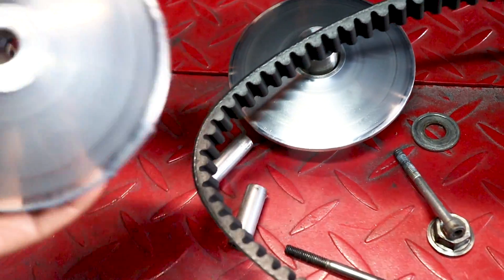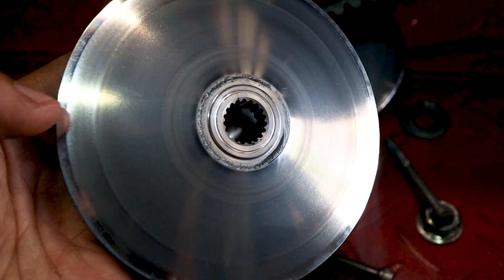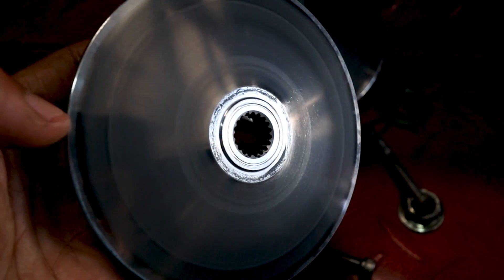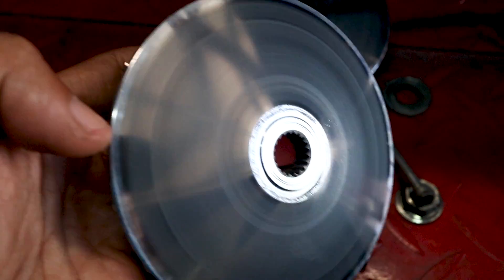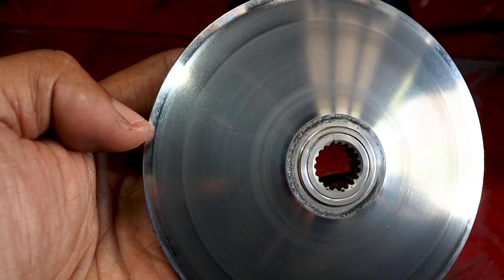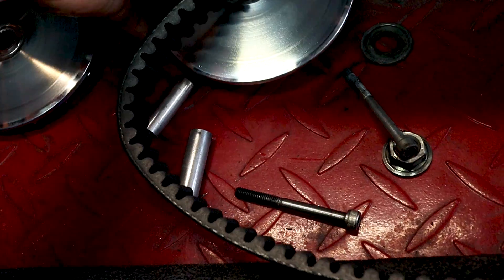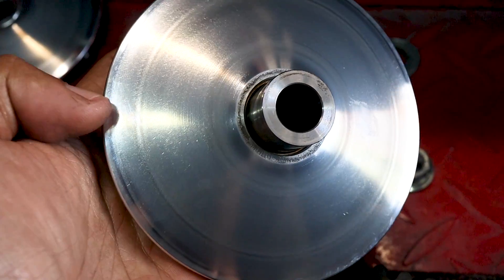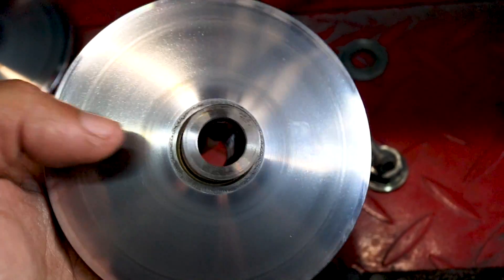So first let's inspect the drive face. It looks like I've been going right here and as high as up to here on the belt — there's still a little bit more room I can go on the edge of this to get a little bit more top end, probably because of this belt. Same with the actual variator — there are two rings, an outer ring and an inner ring. I guess that inner ring is more of my cruising range.